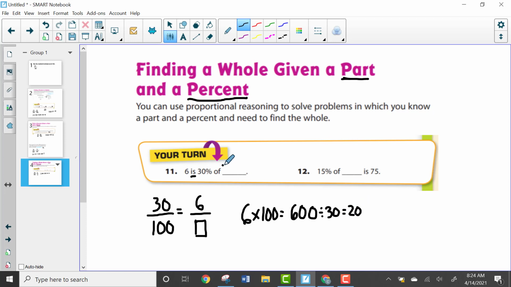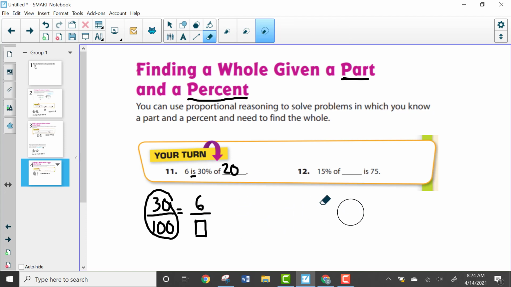So setting this up as a proportion, understanding that key tip that a percent is always out of 100, is going to show you at least one of the ratios that you set up, and then you just need to figure the other one out, understanding that 6 is just 30% of something. Because of that, 6 is not going to equal 100, it's just a part of it. So we put 6 on top and that missing number on the bottom, right across from 100%.